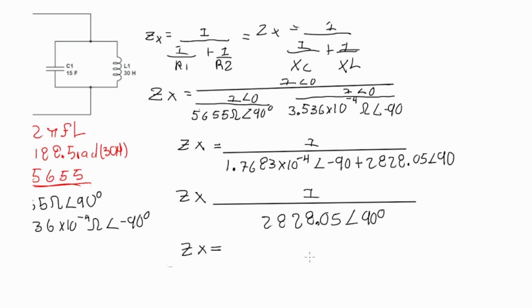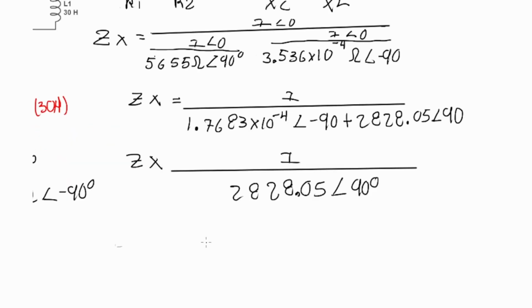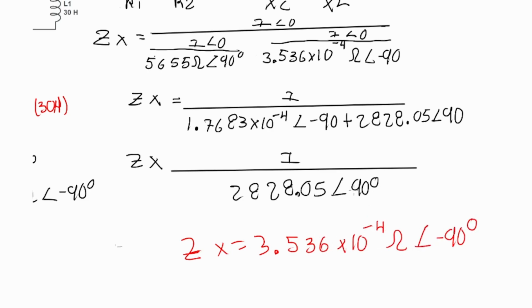So now the impedance value will just be the result. So now the equivalent impedance will equal this. Remember, here the phase angle is negative because when we are doing divisions with angles, we subtract them. And we can assume that this has an angle of 0. So we just subtract 90 from 0 and get a phase angle of minus 90 degrees.